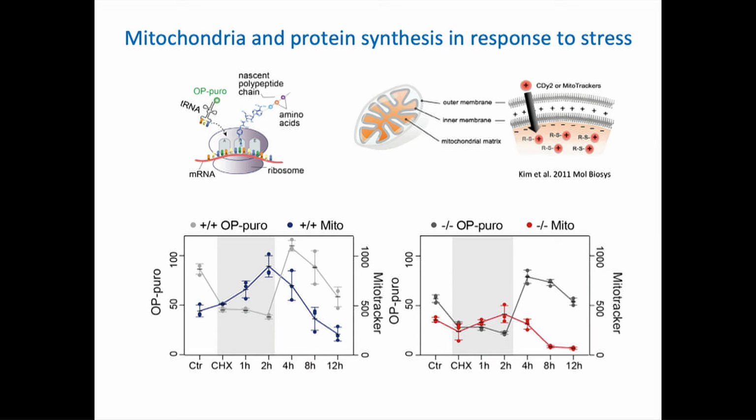So this was completely missing in the enzyme 2 minus cells. So they did not react. The mitochondria were very resistant to doing anything in response to the stress. So this basically caught our attention. It's like, why is this, right? Because it also looked to me that actually mitochondria are first, right? The mitochondria seem to react first to the stress, and then you have the cytoplasmic reaction of the protein translation.